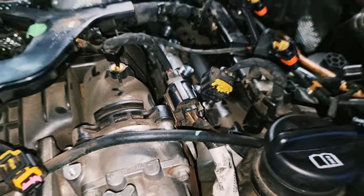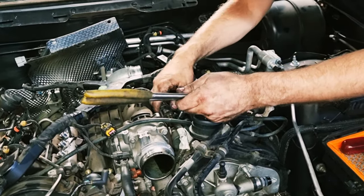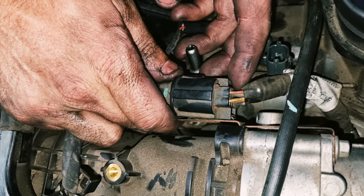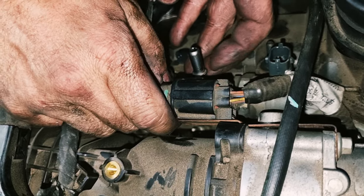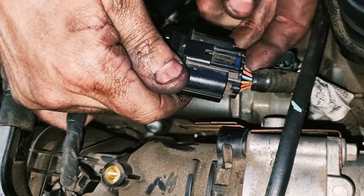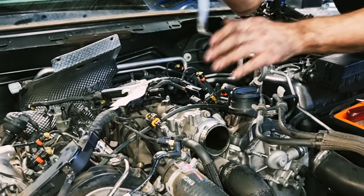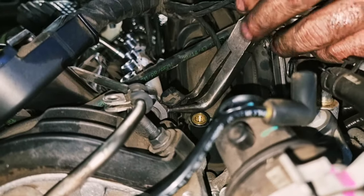All right. So that's everything except for this throttle body plug, which last time I did this, I had to take the throttle body off first, which does have to come off anyway, but we should be able to pop this off. There we go. Pop that in. This side is off. So now take your glow plugs out of the other side. So your glow plug harness, not the glow plug itself.